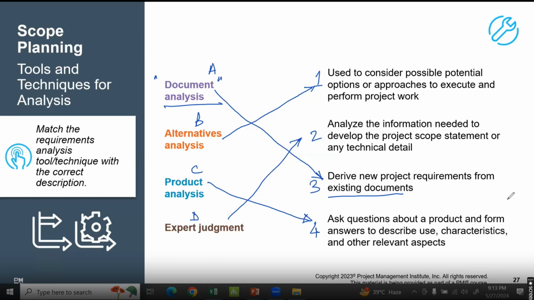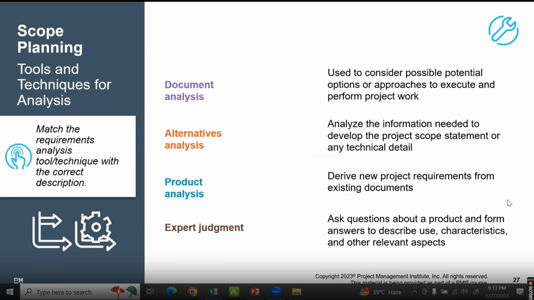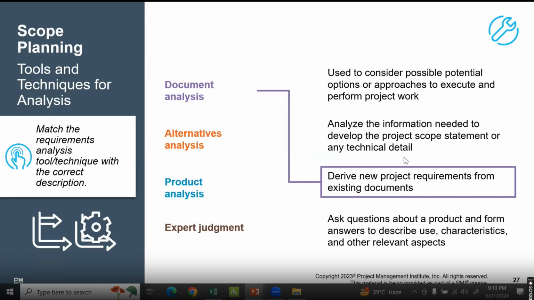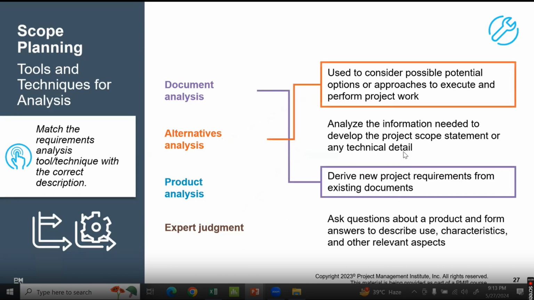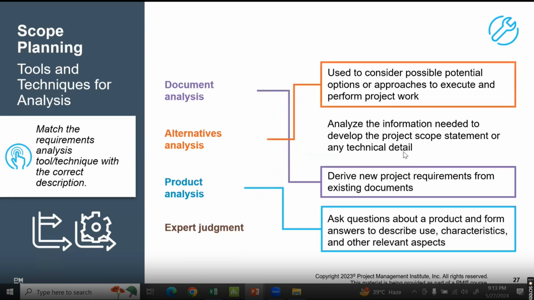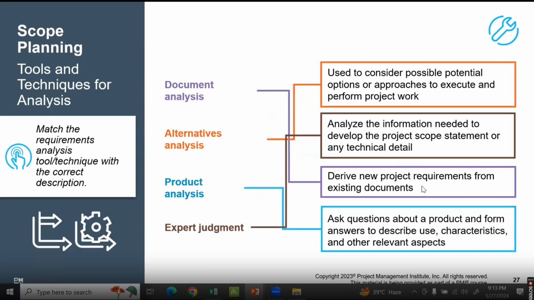Let me just clear this mess. What is it? I don't recall what the answers were here. A3, we are good with it. B1, we are also good with it. C4, we are good with it. And you're right about that. So perfect, we got it right. Thank you. So this is all.